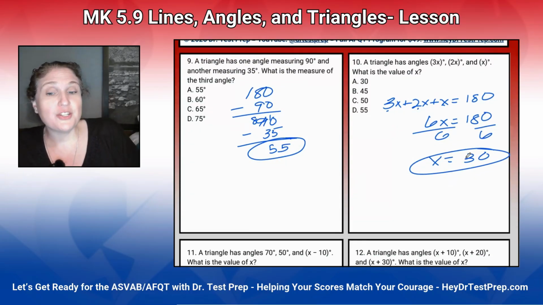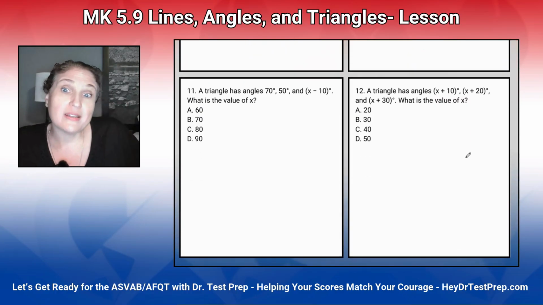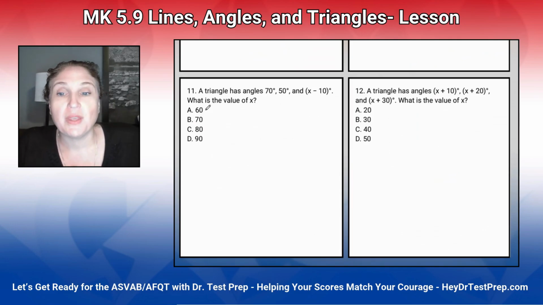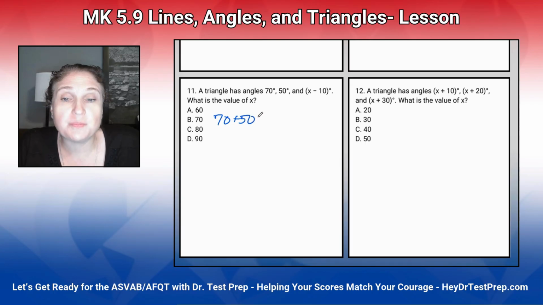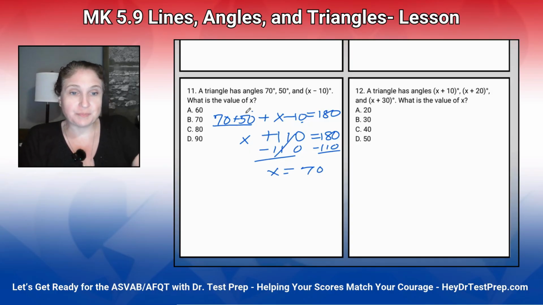And I am doing the computations a little bit faster because I've already taught computation. So you might need to go back into some of the early videos if you're just finding the work and jumping around. All right, this has x in it, so we can't do simple subtraction. We've got to do it the longer way. 70 plus 50 is 120. 120 minus 10 is 110. Subtract 110 from both sides. x equals 70, which is what we're looking for.